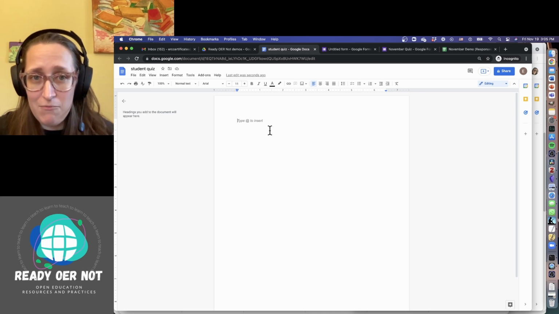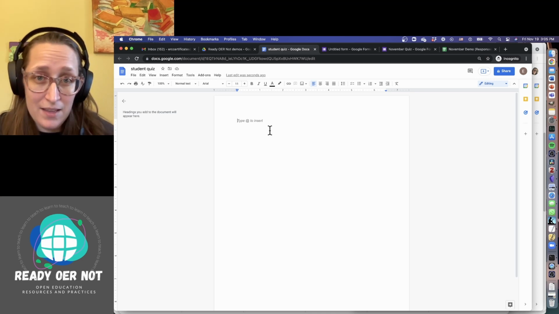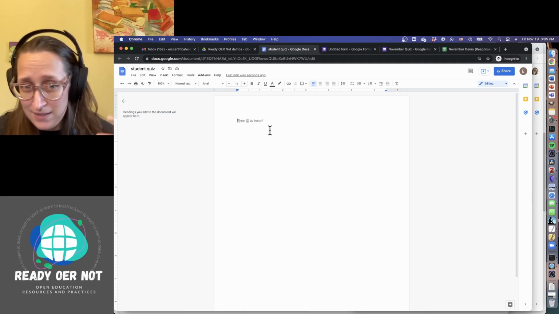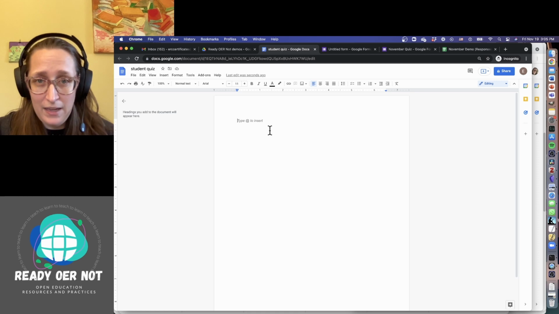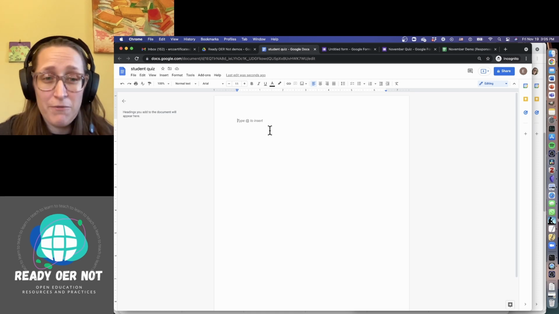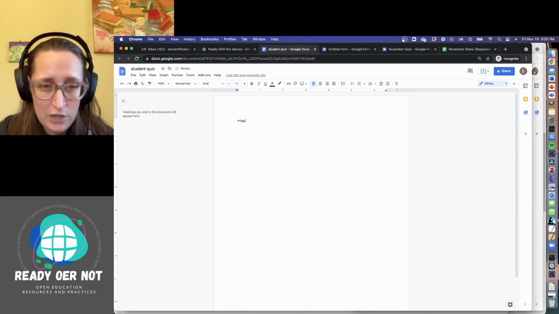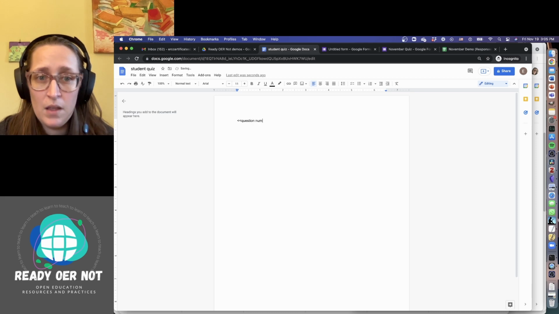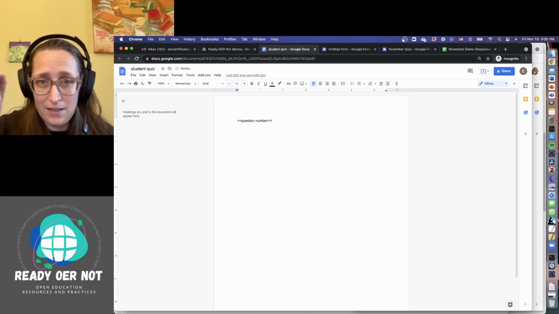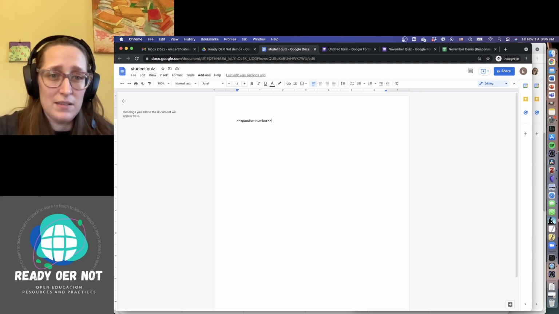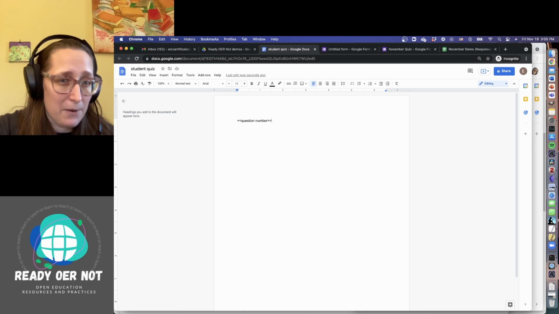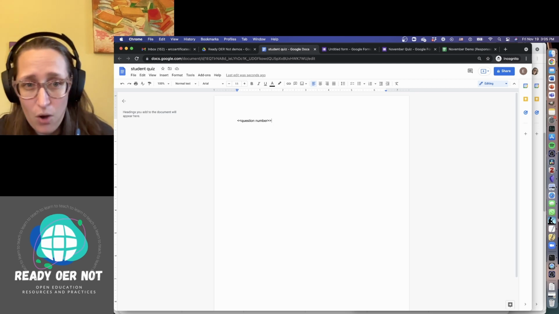What Autocrat recognizes as a tag is double angle brackets with text inside. So I'm going to set this up as like a blank quiz. The first thing I'm going to want is question number. It doesn't matter what you name these. You don't have to make them the same thing as the columns of your spreadsheet. Autocrat's going to link those columns to these things. So this just needs to be in language where you'll understand what needs to go where.